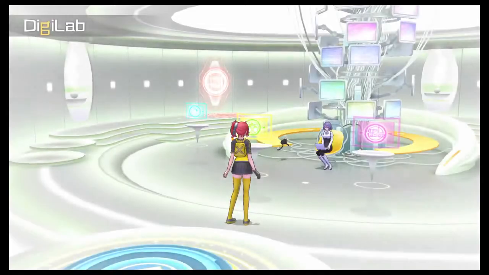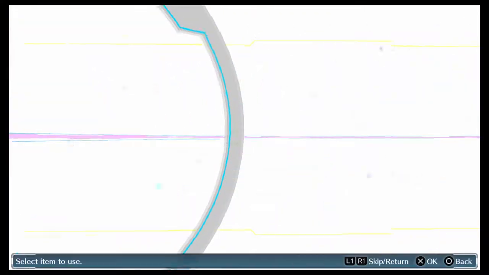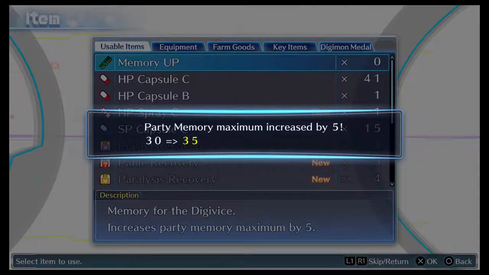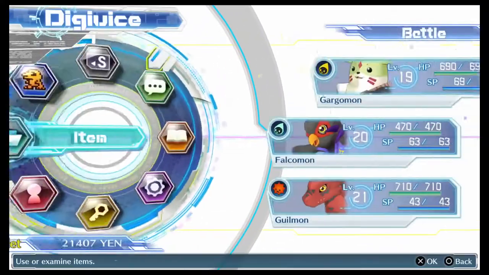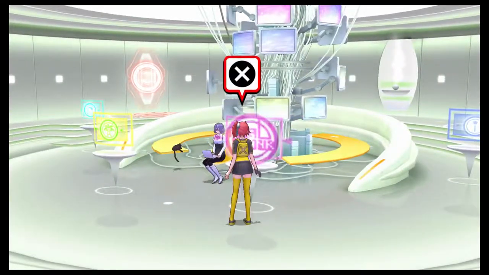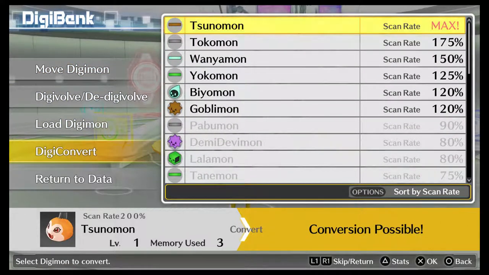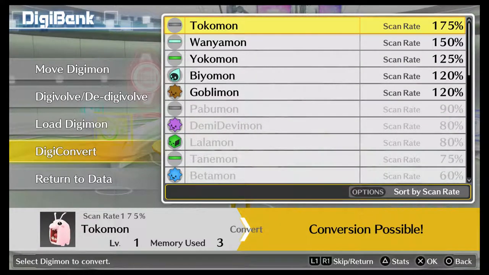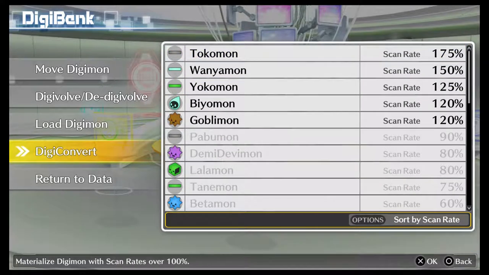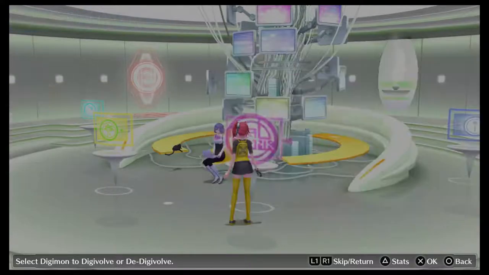Now that I have more memory, which I need to use, because it doesn't auto-use it for you, because it's a dumb system. Even though it puts at the top. Okay. For all Digimon, oh, that's good. So now I have quite a bit. So let's digi-convert. Got a Tsunamon. That's fine. I don't have another island yet, so it's pointless. Digivolve. Let's see.